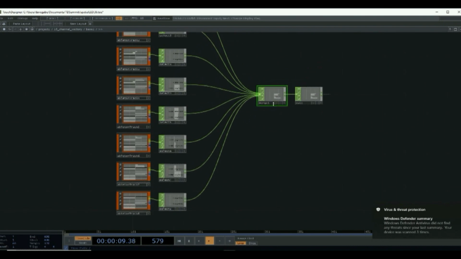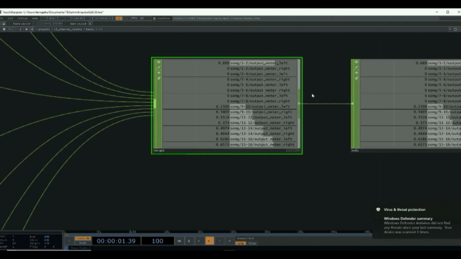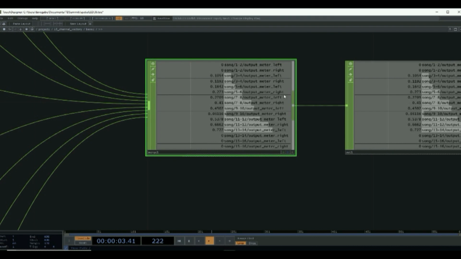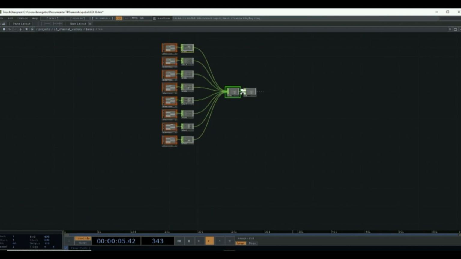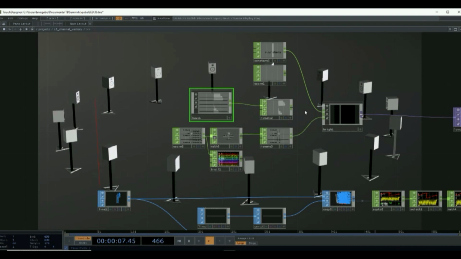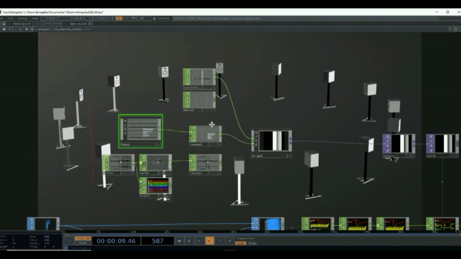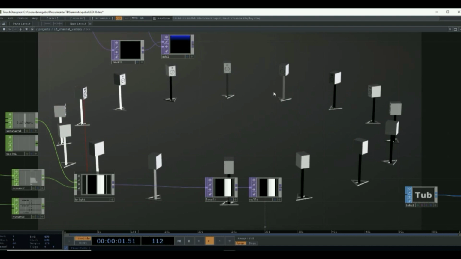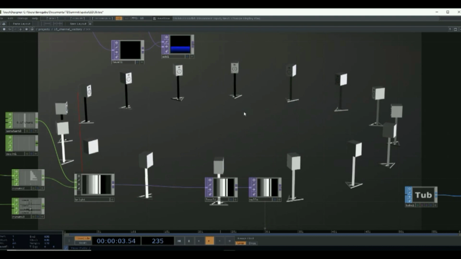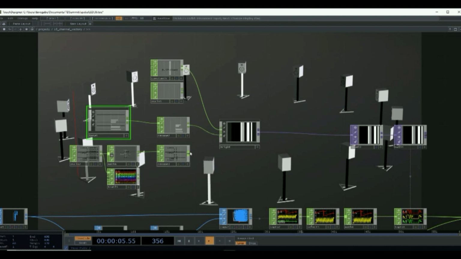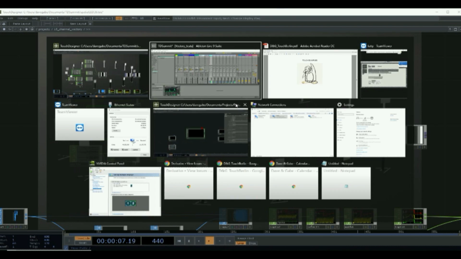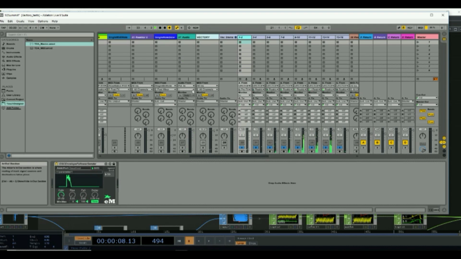So these are the familiar levels, and you see how even though these things are just banging on, they just kind of fade out. So this is actually what that looks like. These things jump on, but then they kind of fade down. And in Ableton, you can actually use a Max4Live set of devices.